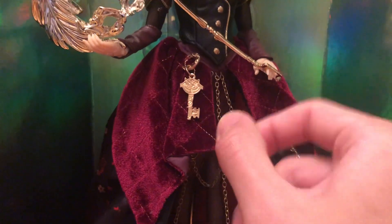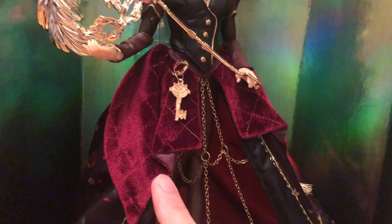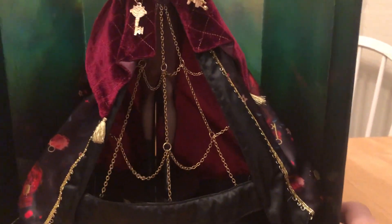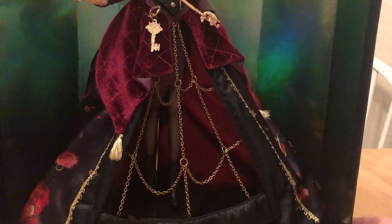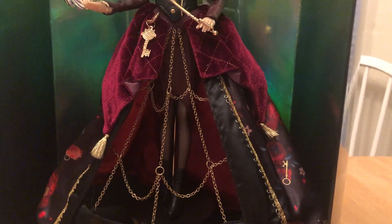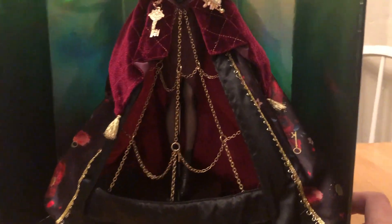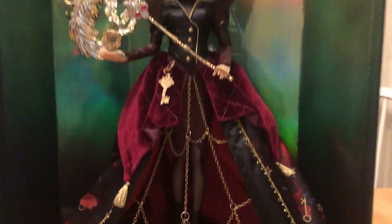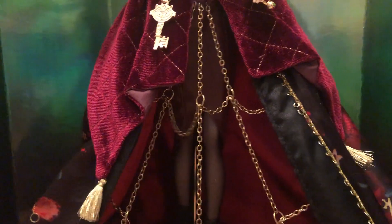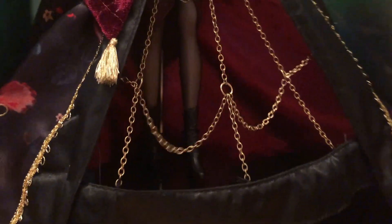She has these upper flaps of her dress which are reminiscent from the film, made of velvet with some cross-stitching around it. And of course the famous cage dress, which is kind of infamous for this doll — not a lot of people like it, and it does kind of make her look like a stripper in my opinion. But at the same time they are villains, so an edgier look kind of always works for them. With princesses you can't get away with something this risqué, but since they're villains they can pull it off. On the inside there's a shorter skirt with more net stockings and high lace boots.